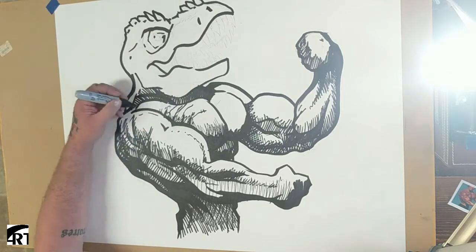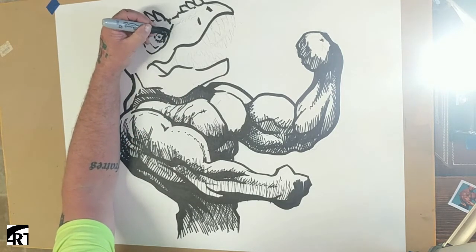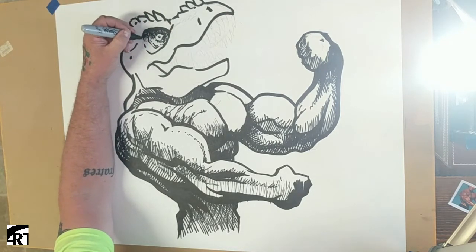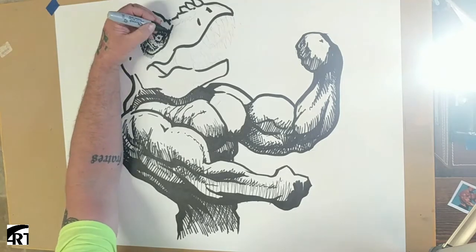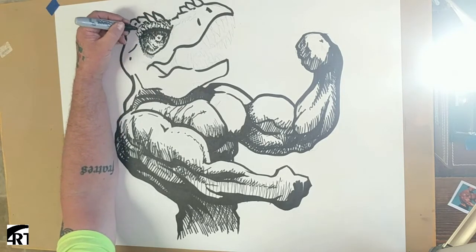This design I'm drawing is something I had an idea for a long time ago for a t-shirt design. I call it Tyrannosaurus Flex. Thought it would be something that would be interesting for bodybuilders and the health conscious crowd.